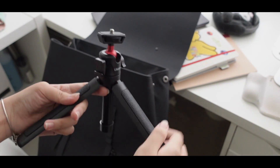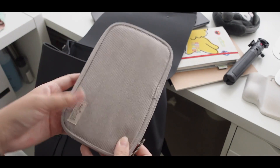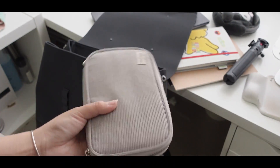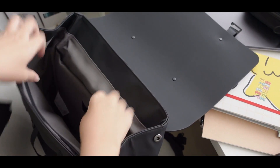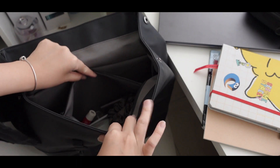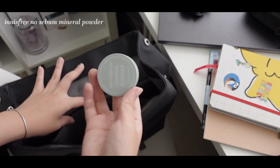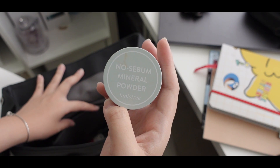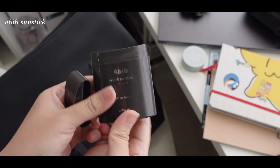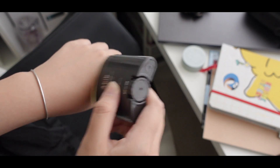Inside my backpack I also keep a pouch for my pens that I've been using since high school. There's a zipper on the back support side where I keep my makeup and accessories. I'm very loyal to the same products, so my daily essentials are always the same. I do tend to save money on makeup since it can be expensive. I want to share this sun stick from Abit — I love it so much, I've used about half of it, and I got it from a PR package.